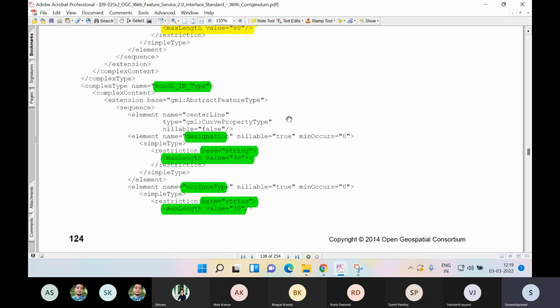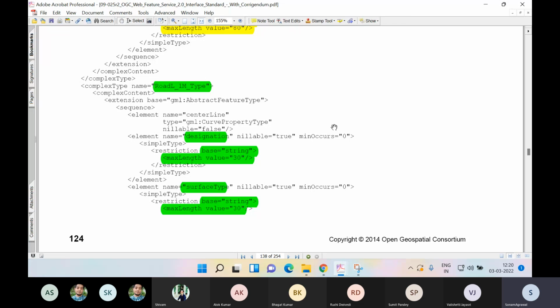So when you are making a describe feature type, you are going to get this type of XML schema. Before making any type of request, you first need to check what attributes are there, what restrictions are applied, what are the data types, what will be the maximum length.